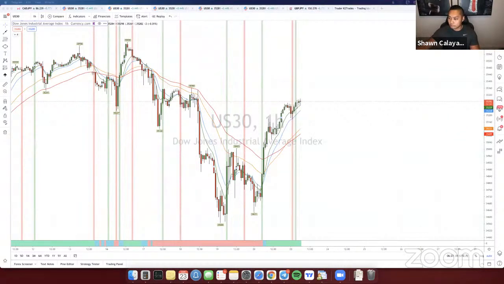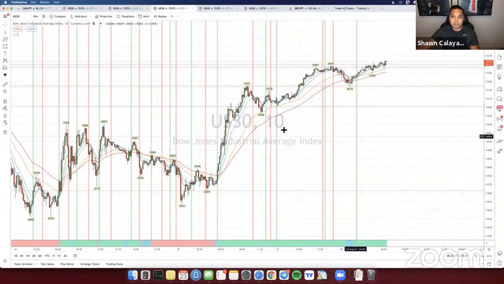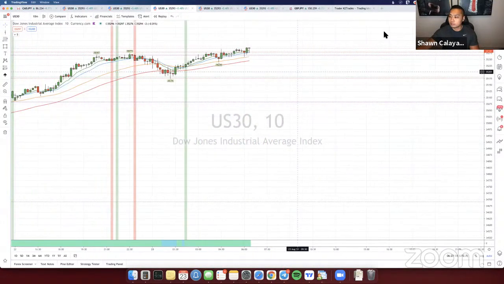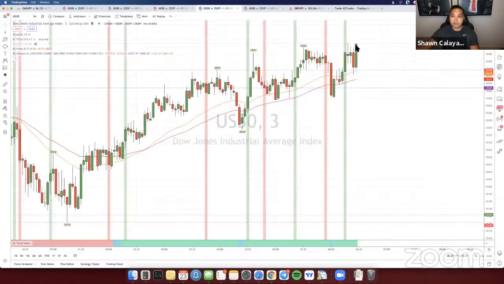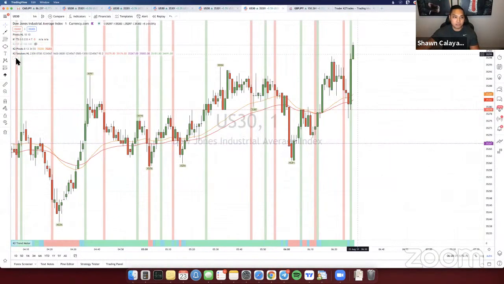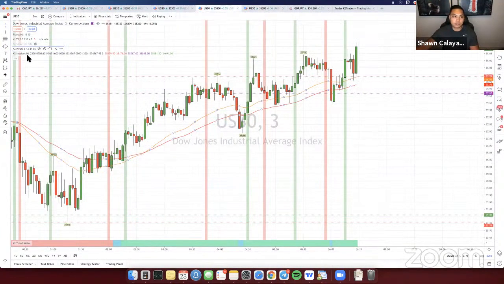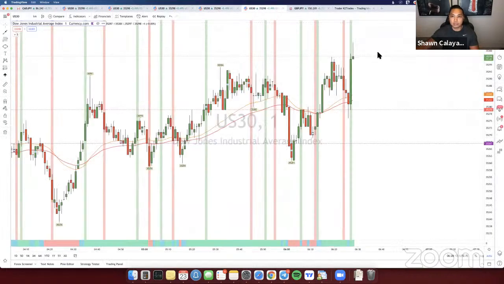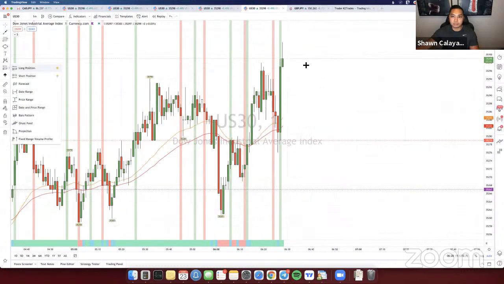Let me analyze US30 real quick, and I'll get back to the questions over here. On the 1 hour time frame, we have a bullish bias, because price is above the pivots and the trend meter is green. On the 10-minute, same situation. On the 3-minute, price is above the pivots and the trend meter is green. Lastly, on the 1 minute, price is above the pivots and the trend meter is green. So on the technical analysis, we have a bullish bias, because price is above the pivots and the trend meter is green for all the separate time frames. So on the technical side, we're looking for a possible buy.